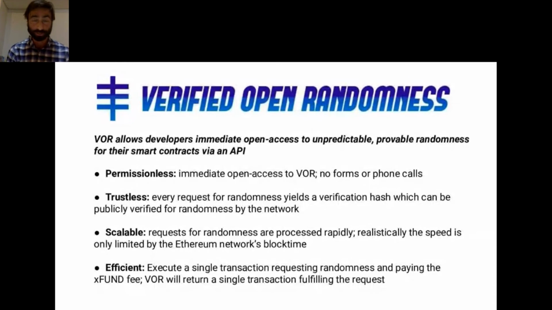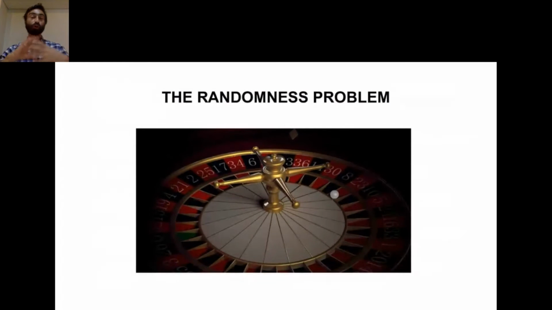Well, essentially, there is a small problem with blockchains. They are wonderful, wonderful tools, and specifically the Ethereum blockchain can do so much stuff, but there's one thing it can't do, and that is find true randomness. It sounds very strange when you're familiar with computers and you know that a random number generator, RNG, is so easy and so common with every kind of code that you write. So why is this not possible with Ethereum and blockchains in general?